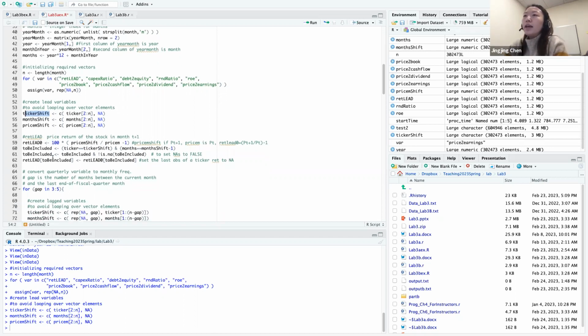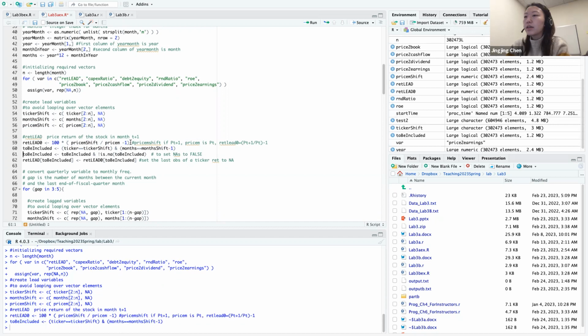All right. Then, I will be calculating my return lead. Using price, the price in the second row is price at time t plus 1, right? So price at time t plus 1 divided by price at time t, minus 1, times 100, is our percentage return. Then we'll measure the return in percentage. All right, so that's how we calculate return. We have return here.